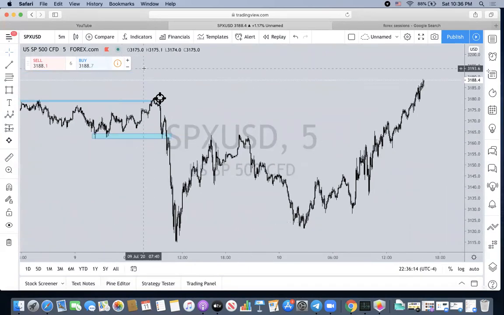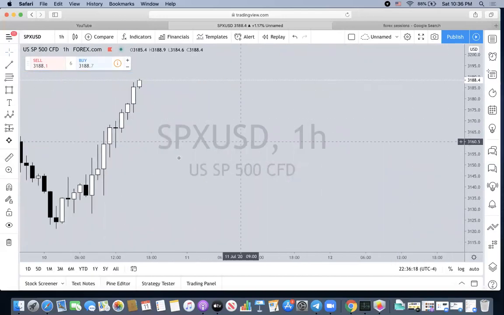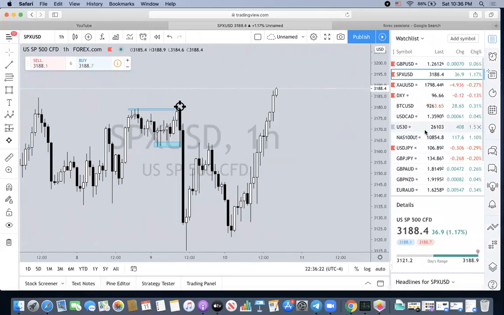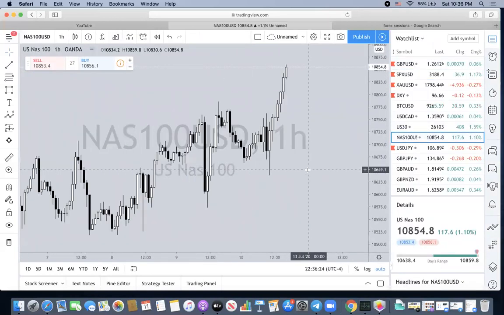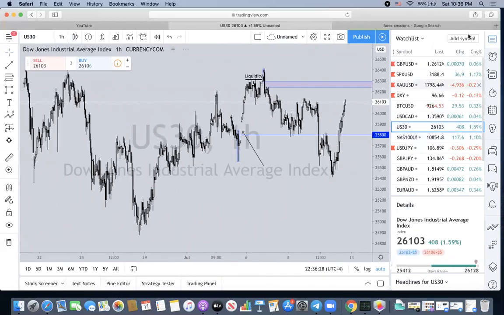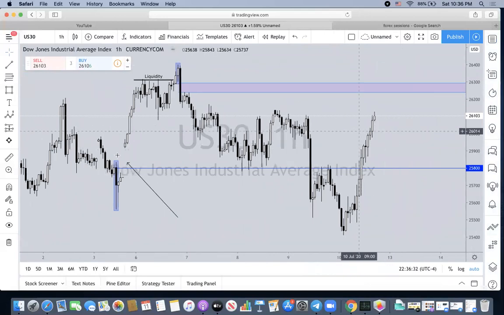But other than that, again, for the other indices, you guys would have seen pretty much the same moves. For anybody that hasn't heard this before, NAS pretty much runs the show. We're at all-time highs for NAS and US 30. Again, you see the same thing. Market opened with the gap, liquidity, move up, never came back and retraced it, but did give us that similar setup here. And we pretty much ran it up.